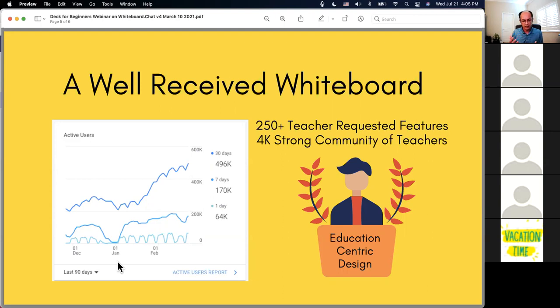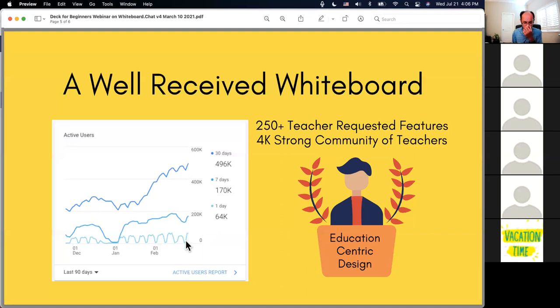But we started to take feedback from teachers and kept improving Whiteboard.chat. And after that, the adoption has just skyrocketed since last year. As you can see, we've been getting close to 60 to 70,000 users a day during peak times, and it's probably grown even more. This was probably just from the March timeframe that we've captured.